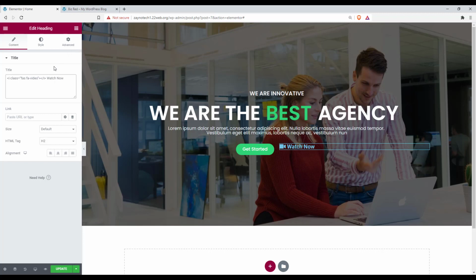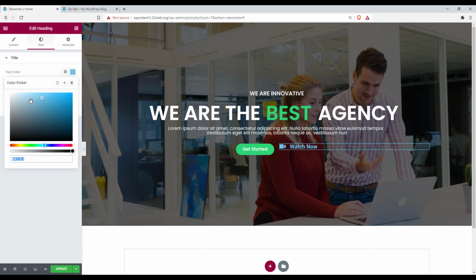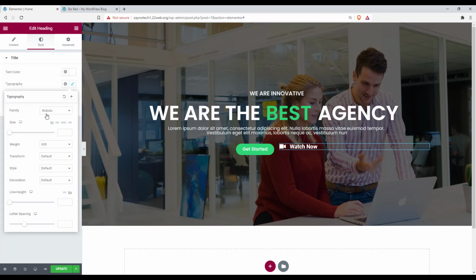Now, because of the HTML code, the white space is not working properly. So here we can use ampersand NBSP colon for the white space. Now let's go to its style and change its color to white and typography to Poppins, size to 16 and weight to 500.